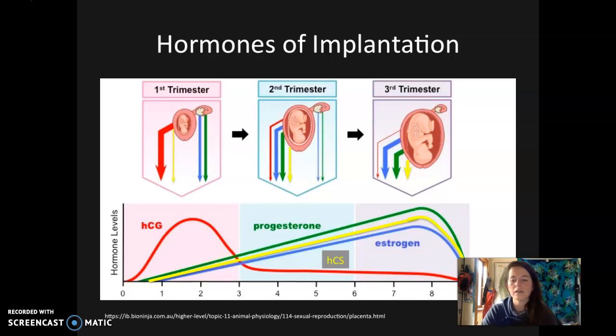HCS used to be thought to be the hormone largely responsible for lactation, which is why it is named the way it is. However, further studies have shown that this is most likely not the case. It is, however, extremely important in altering the maternal glucose and fatty acid metabolism in ways that support fetal growth. The complex interactions of not only these 4 proteins, but many others as well, are what prepare the uterus for implantation, and allow there to be a successful pregnancy.